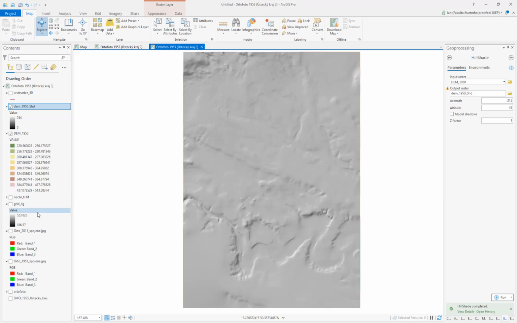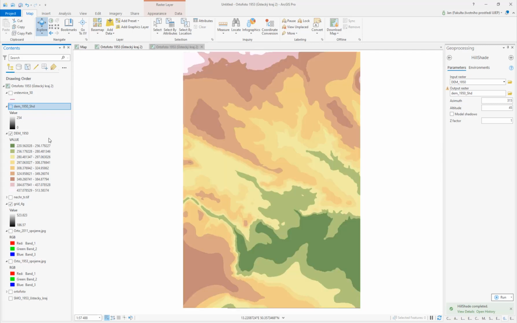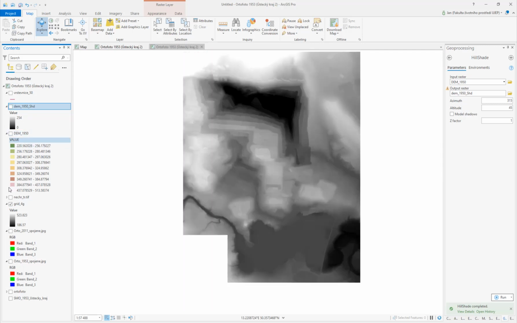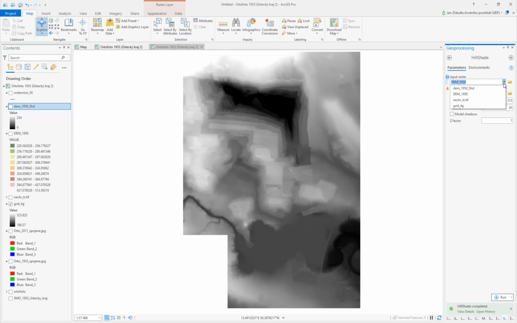And now we have a look at the contemporary surface, the one obtained from the laser data. So this one. Again, I run the hillshade analysis.